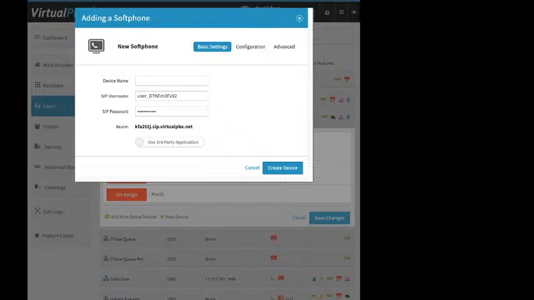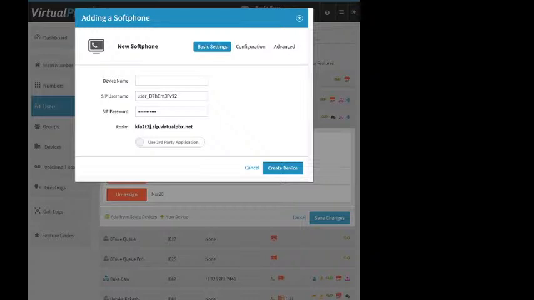So meaning you're using something like X-Lite from CounterPath, or like your phone didn't show up on that SIP phone list, like you didn't see your manufacturer, or you did, but you didn't see your specific model and there was nothing close to it. Then you would use this to program that device, right? You'd give it a name, and you'd use the SIP username and the SIP password and your realm to program either that application or that device. Then you would click Create Device and save changes.